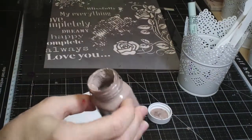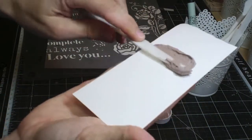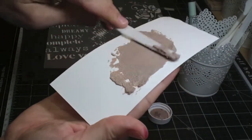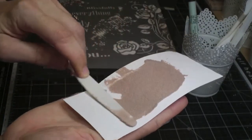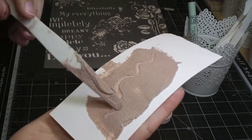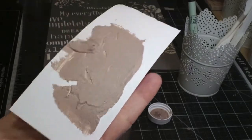Just to show you how thick it is, that's the consistency. It's not going to fall off of your palette knife. So you can make this really thick, or you can thin it out. I think it would be great for beach layouts. And you can make any sort of little indentations that you want to do. So, a very versatile medium.